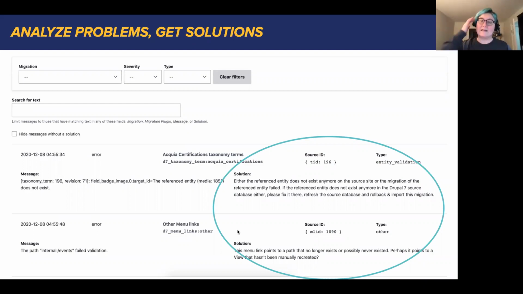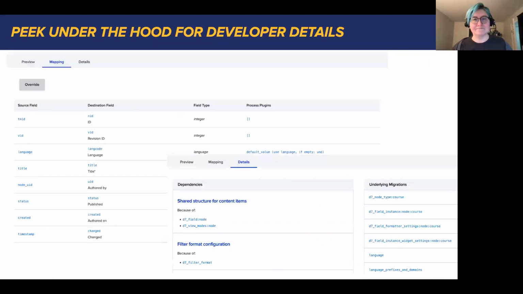And the other thing I want to highlight here is we're not only checking for general migration errors that will happen as a result of the migration. We also check your content for things like data integrity issues. For example, if you have Article 12 that's pointing to file 3, but file 3 doesn't exist, it's going to surface things like that for you so that you can actually fix those problems on your Drupal 7 site as it stands and then pull them over to Drupal 9.